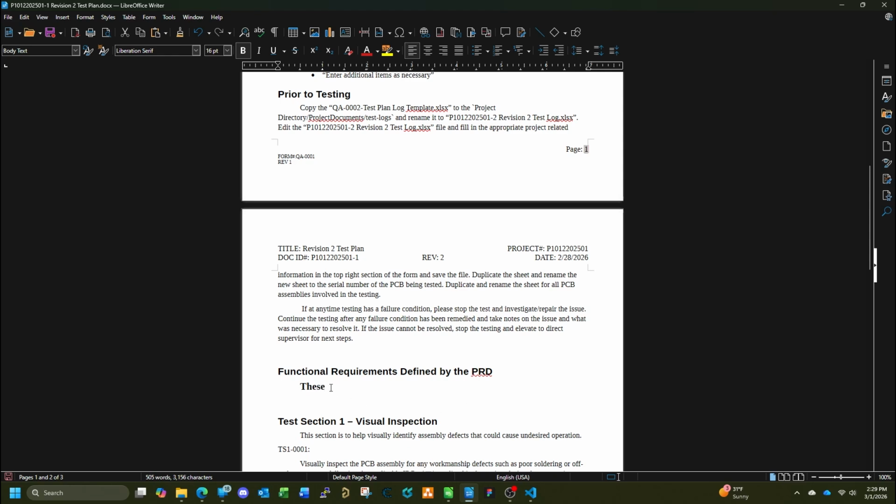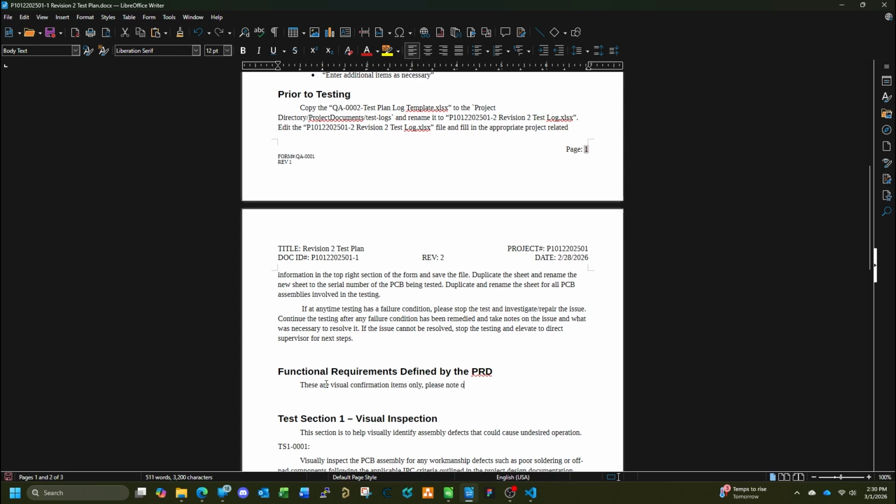All right, I forgot the unbold 14 point, right? Or 10, 12 point. 12 point. And these are visual confirmation.